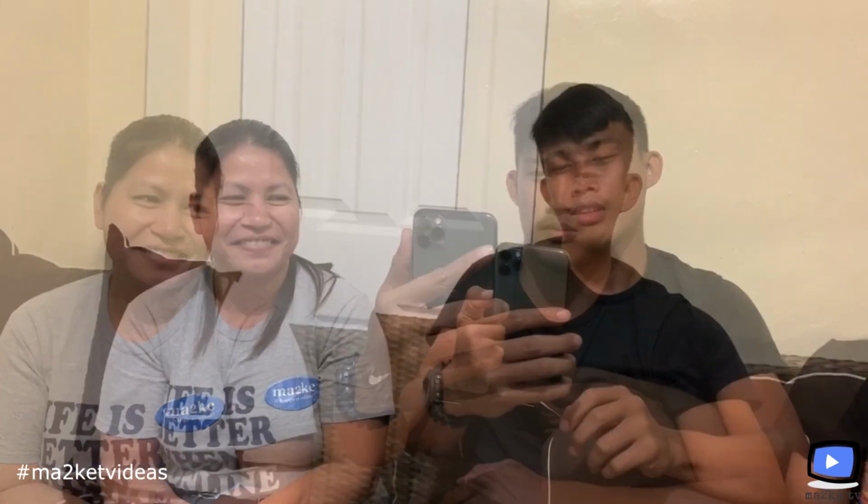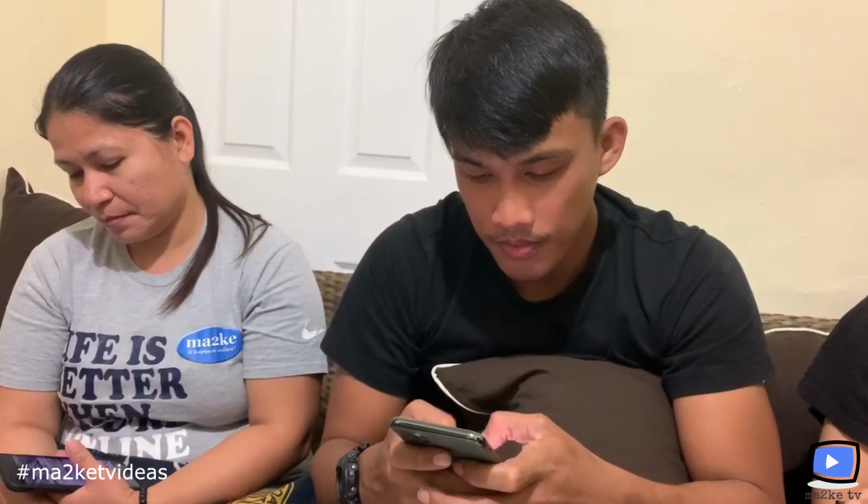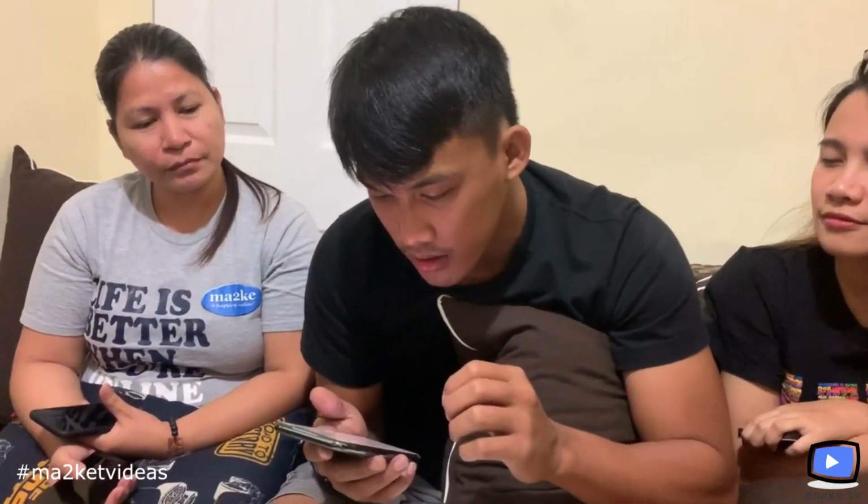So you can see I'm trying to nod my head because the new Face ID recognition requires a 360 angle of your face. So whenever you're at your side, it will still open. So now I'm creating a passcode. Sorry mga ada, I'm not fluent in the Bisaya dialect, so it's either Tagalog or English. Mag-English na mga adas.